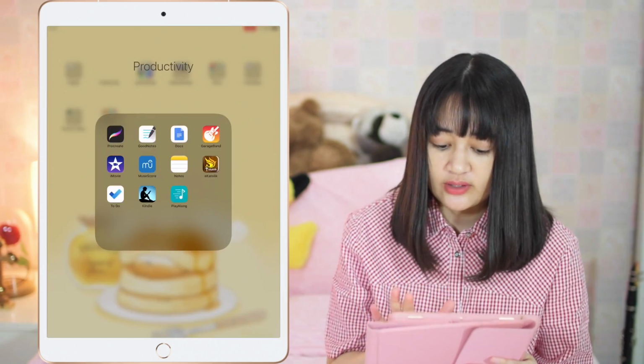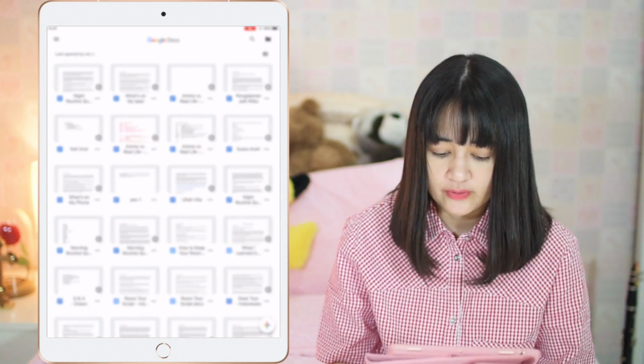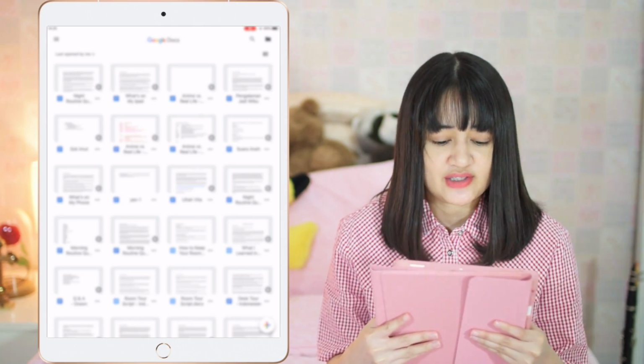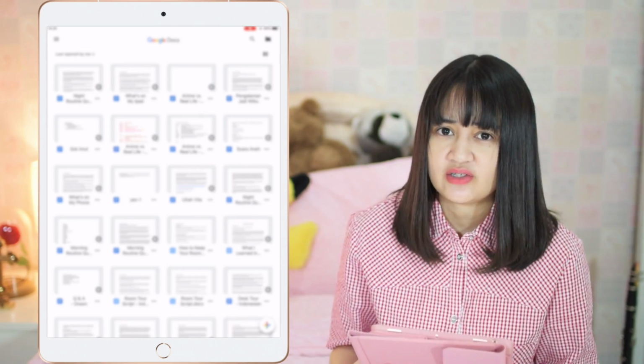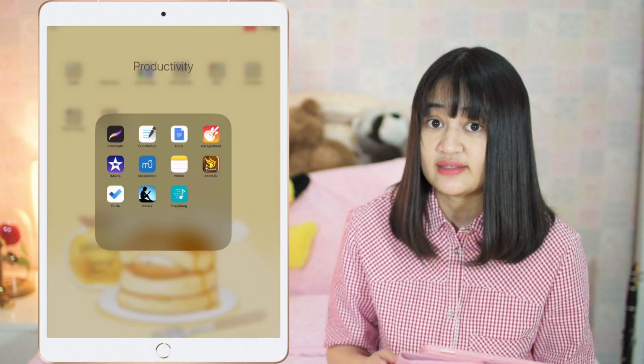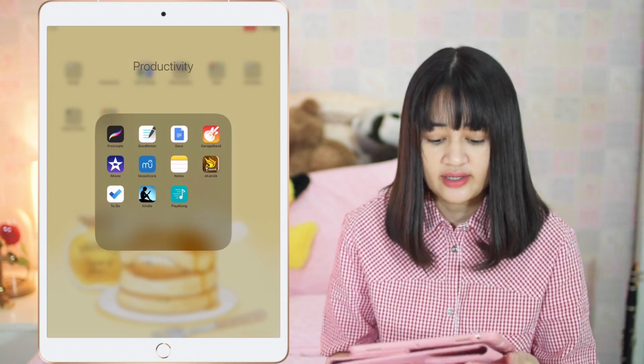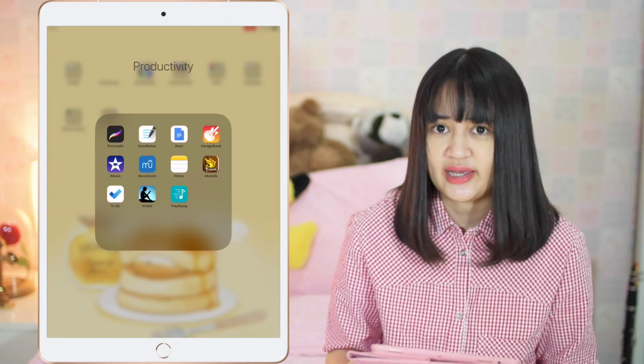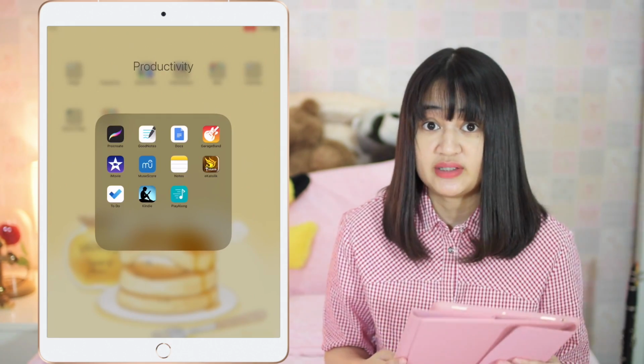Next is the Google Docs where I would write plans, storyboards, and scripts. I'm not gonna show my files here because they're confidential. I don't use the GarageBand and iMovie on my iPad because they're not as complete as the MacBook version. I prefer to just use the ones I have installed on my MacBook, but I keep them installed anyway.